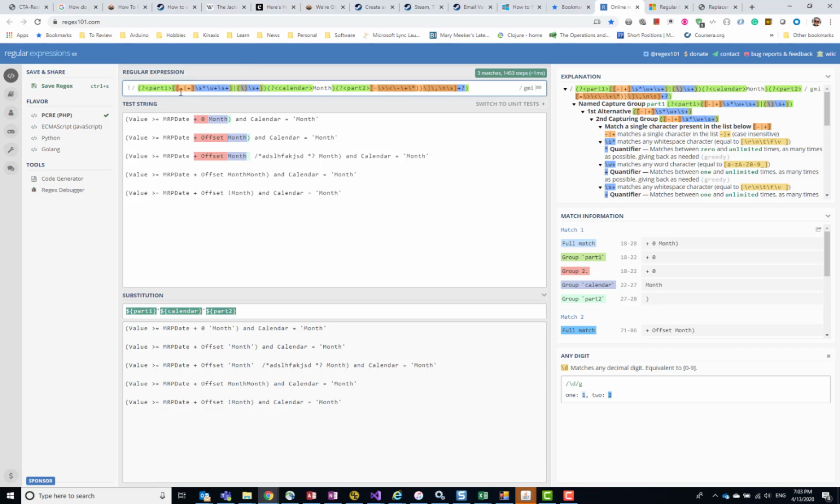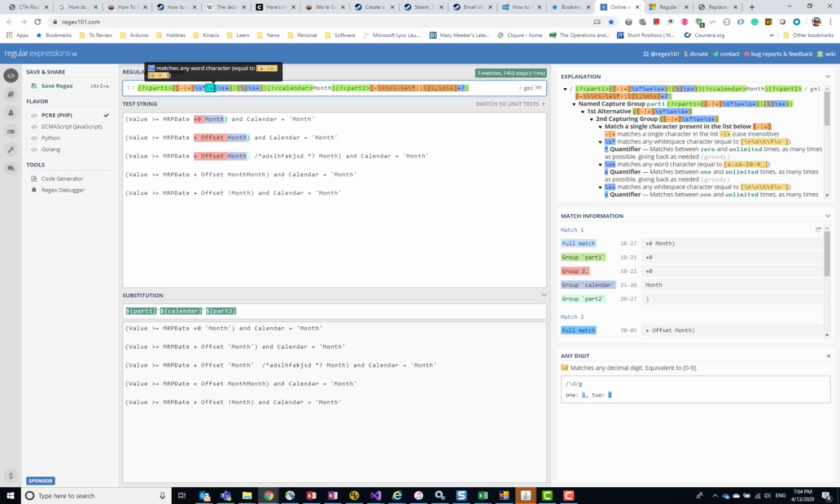So this is still minus or plus, followed by 0 or more spaces, because if you have this, that is still a valid regular expression. There does not have to be a space. That's why it says asterisk. If I put a plus, it wouldn't match it, because it means I must have at least 1 space. So it gives you an idea about just how specific you can be.